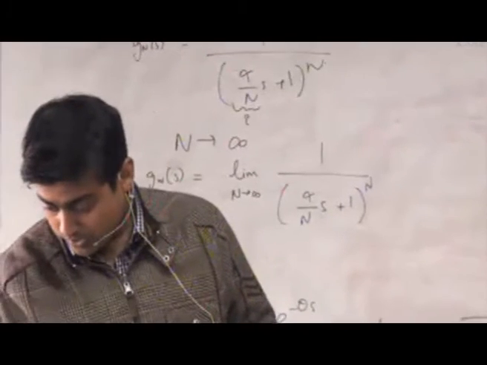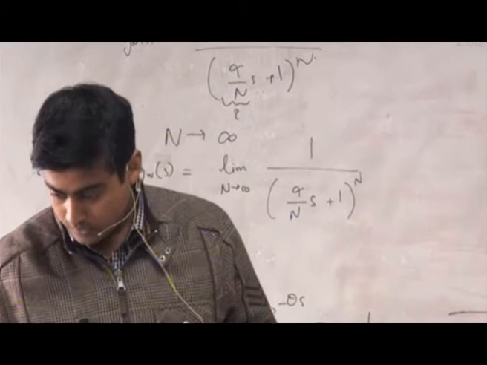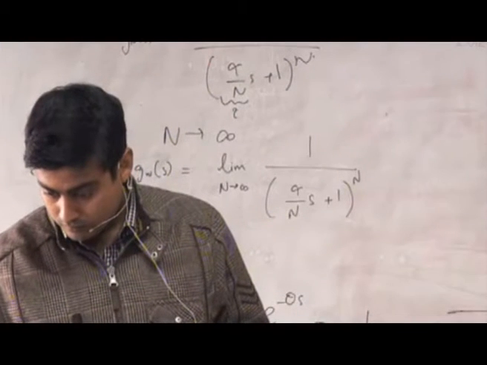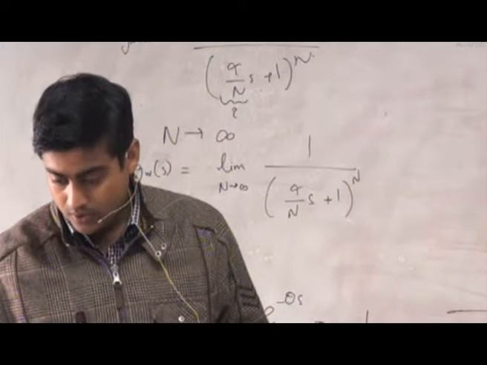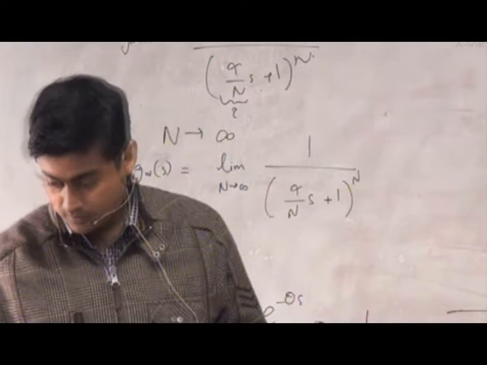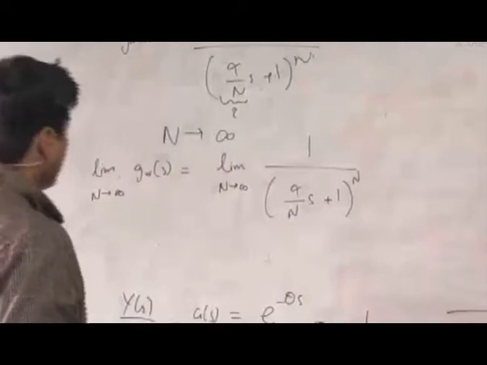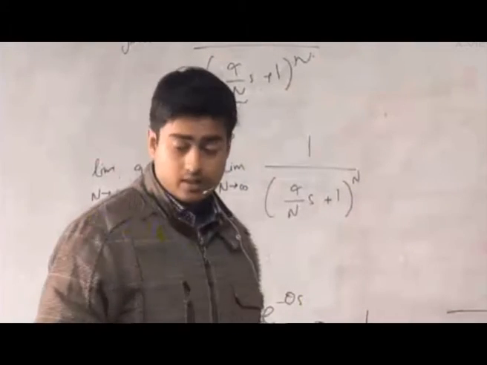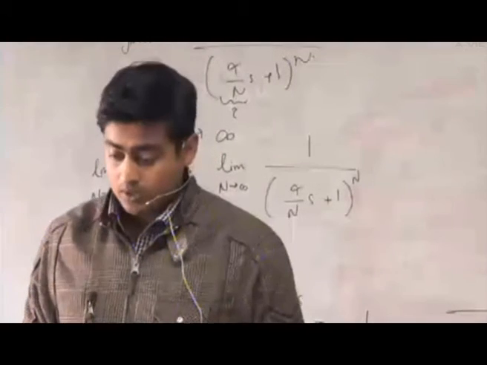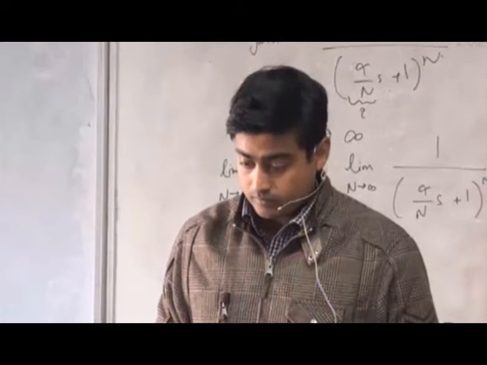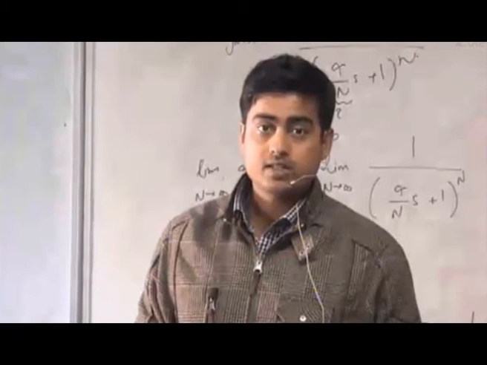But before moving further, I'll take a couple of questions. If the system gain k is negative, what should be inferred about the system? If the system gain is negative, in which system? I suppose you are asking this question assuming you have a first order system. The system gain basically defines the steady state gain.